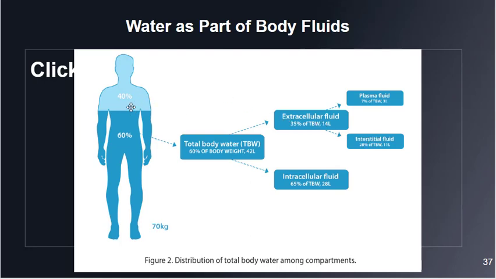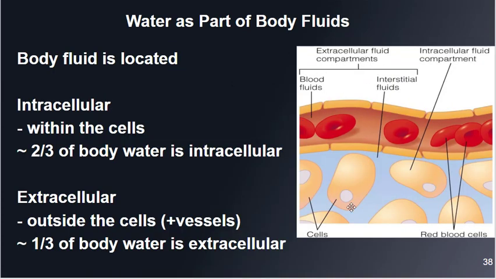So we can see here a typical person consists of something like 60% water, and of that 60% water, about 2/3 or 65% is located within our cells, and the rest, 1/3 or 35%, is located surrounding the cells, the extracellular fluid. In this diagram, we can see the intracellular fluid. So remember, 65% or 2/3 of the water is inside our cells, and the rest, the extracellular water, is located outside of the cells, either surrounding the cells or forming part of the fluid within the blood vessels.